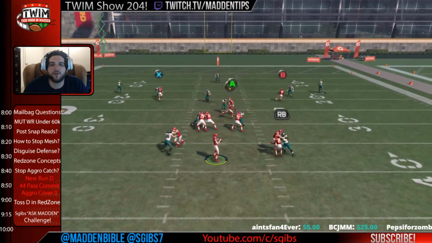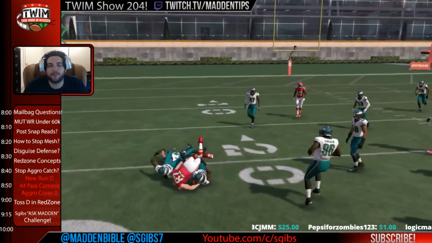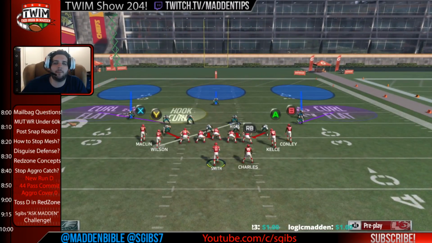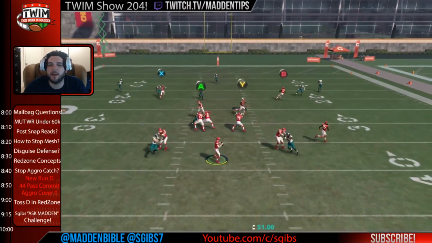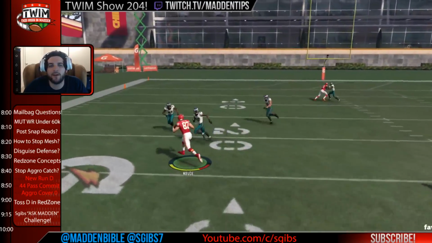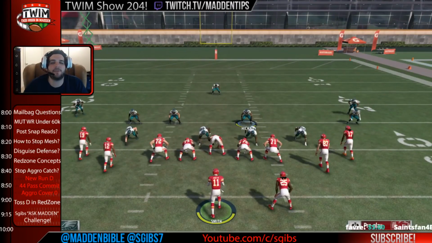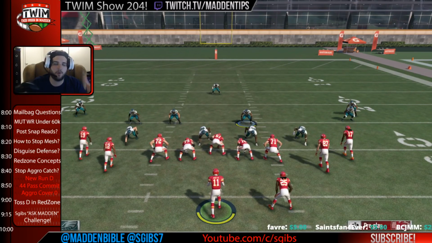So what makes mesh so good is that you have two crossing patterns over the middle of the field, and it forces the defense to pick one or the other. Like a lot of times you might see, let's just say that I'm going to man up my middle linebacker on Wilson to mimic, oh, I jumped that drag. Okay, you jumped that drag, but guess what? There's another short drag over here. So it makes it really difficult for defenses to defend it, and it makes you have to have two defenders in that immediate flat, playing a hard flat to take both of them away.